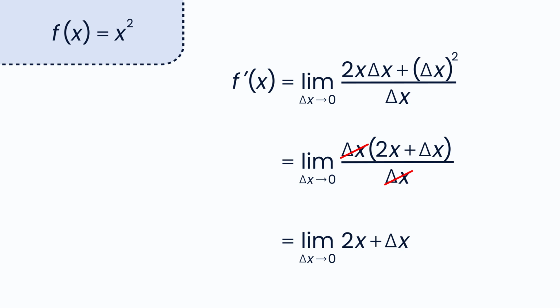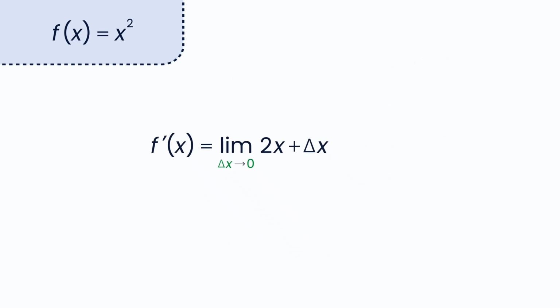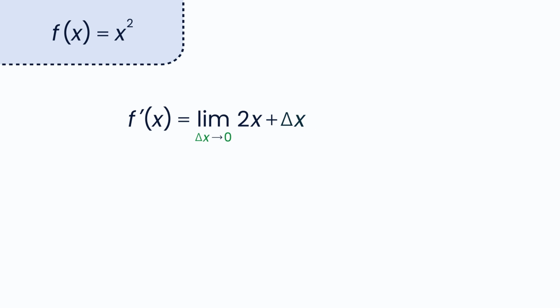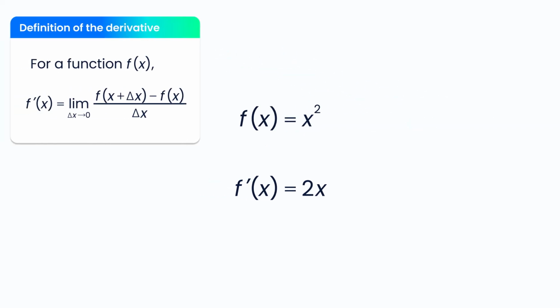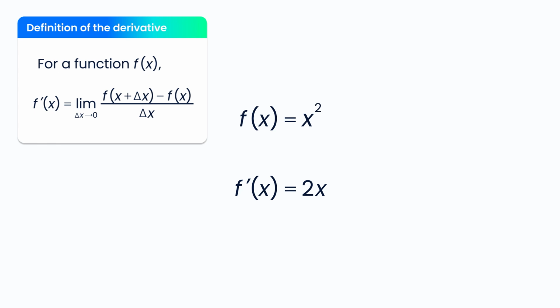As you can't simplify any further, you have reached the step where the limit comes into play. So, what happens to the expression containing delta x when you view delta x as 0? Well, adding 0 gives 2x. Consequently, you have reached your answer. The derivative of x squared equals 2x. You have found, using the definition of the derivative, that for the function f of x equals x squared, the derivative f prime of x equals 2x.